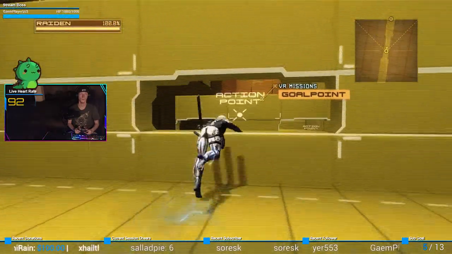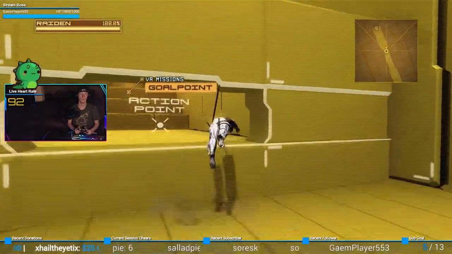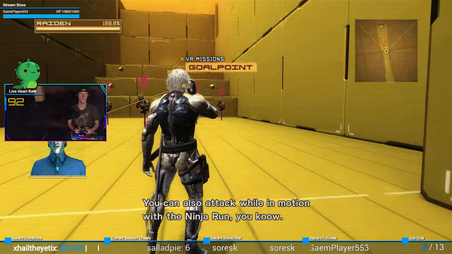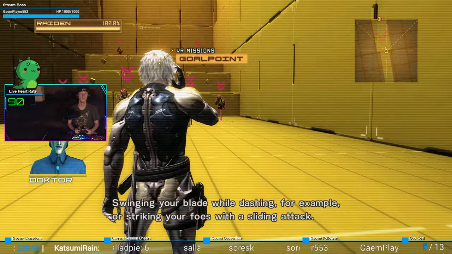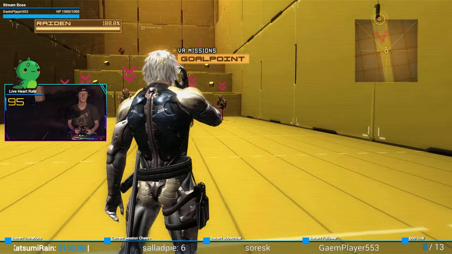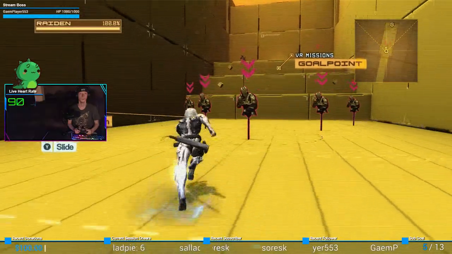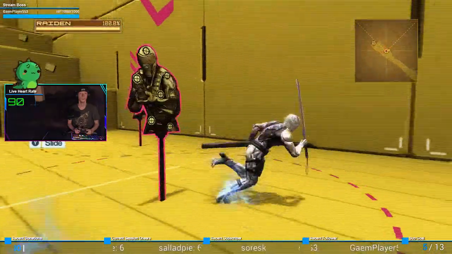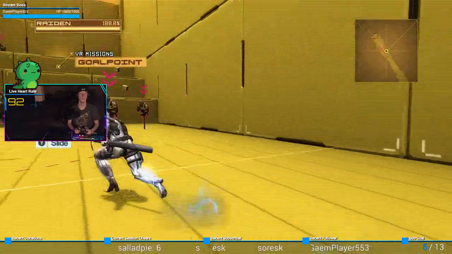Oh. Okay. You can also attack while in motion with the ninja run, you know. Swinging your blade while dashing, for example, or striking your foes with a sliding attack. Ninja run, right trigger. Dash attack, slide. Neat. Alright. Give it a go.